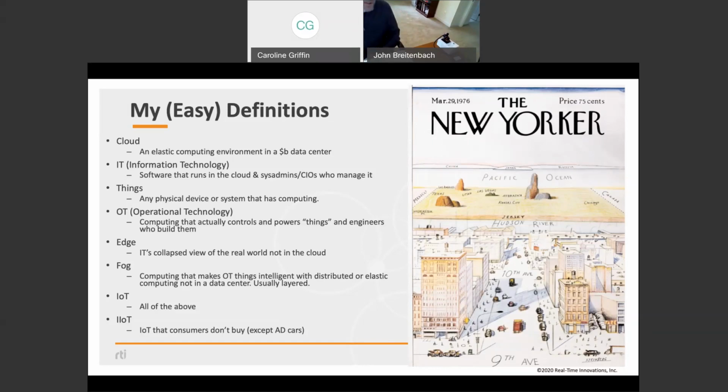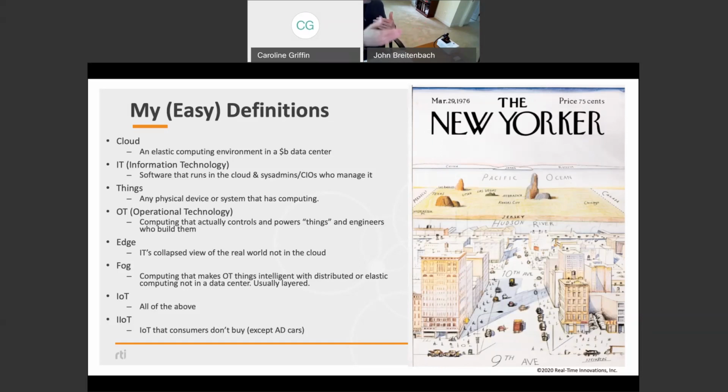The word things is highly overloaded in the IoT world, but basically these are devices, physical devices that have some kind of computing capability in them now. It could be small, something like a Raspberry Pi like you see here on my desk, or large things like autonomous vehicles and multi-million-dollar medical devices. OT, again, refers to those sort of out at the edge communications technologies that are in things like SCADA systems and industrial control systems today.